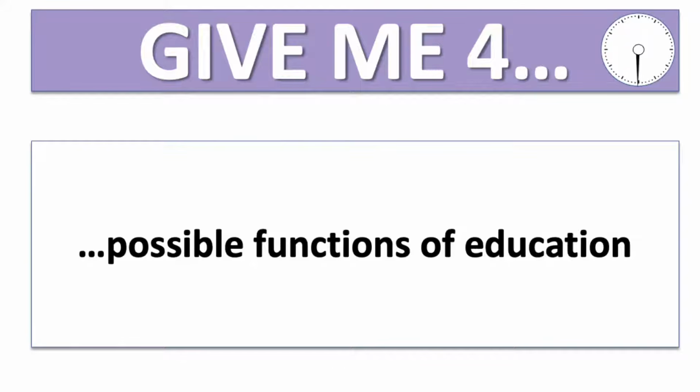So Sky has said it helps to prepare students for the workplace. Kat said maintains social solidarity and maintains bourgeois hegemony, so good sort of contrasting views. We've got secondary socialisation, socialising the norms and values of wider society. We've got making students into obedient and submissive workers under capitalism. We've got education used as an ideological state apparatus to make working class people think their status is fair and unchangeable. Then we've got producing meritocracy, the allocation role, sifting and sorting people into suitable jobs. That was Daisy. Got Jack with social cohesion, prepare for the workplace, role allocation, and Kat again as a bridge between home and society. So loads of really good suggestions there.